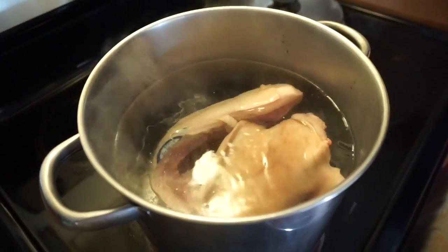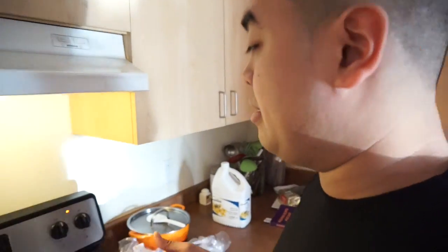Okay, this is pig ears. They clean the earwax and everything. Yeah, okay, I'm putting it in. Boom. So we're going to let this cook for 45 minutes. Then we're going to take it out, dice it up. We'll be back, so stay tuned.